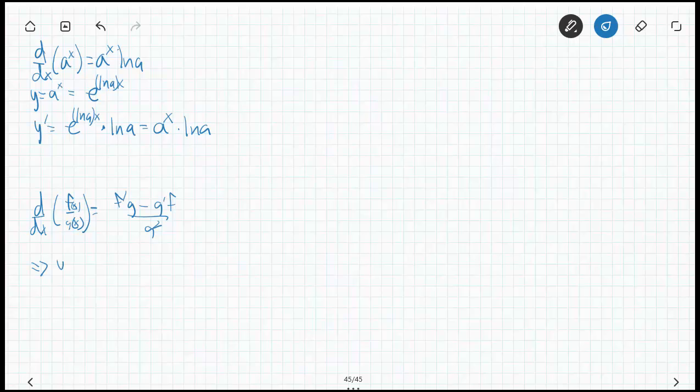Now, I'm going to say y isn't equal to f of x over g of x, but what I am going to do is say that it is f times g to the negative 1. So it's a product, isn't it? But I've also got a blah to the negative 1, right? Okay, so y prime is going to equal the derivative of the first, which is f prime, times the second as it stands, which is g to the negative 1. Derivative of the first times the second, plus the derivative of the second times the first as it stands.